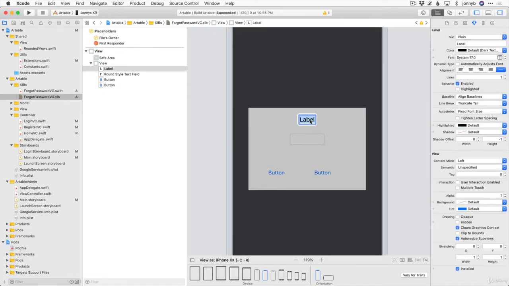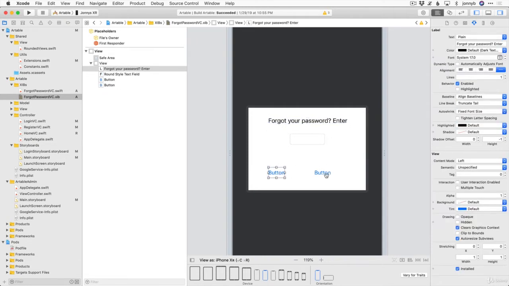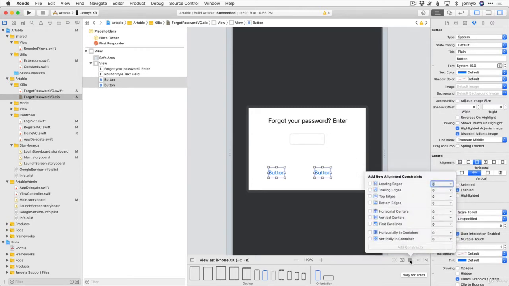Now for our label, let's go ahead and put in the copy. So we're going to say forgot your password. Actually, I'm going to go ahead and put our constraints first. Let's put these 2 bottom buttons in their own stack view here.